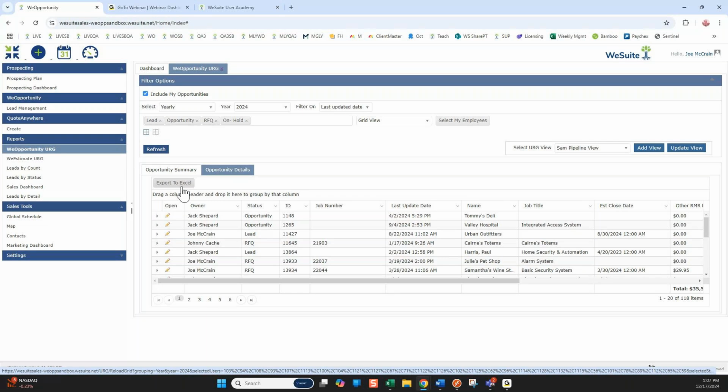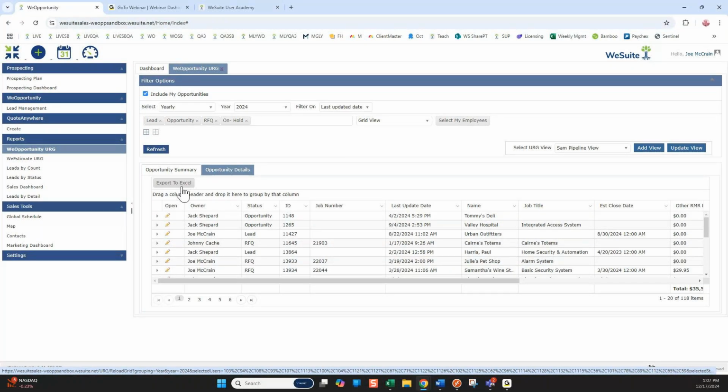I was just doing this exercise with my team to say, okay, which quarters are the busiest. And so if I have a quota for the year, we actually allow you to break up your quotas quarterly within the software that add up to your annual quota on both an outright and the RMR side. And so you might set yourself different goals for what you might close in the first quarter versus the second quarter.